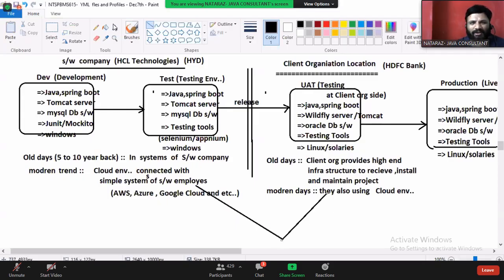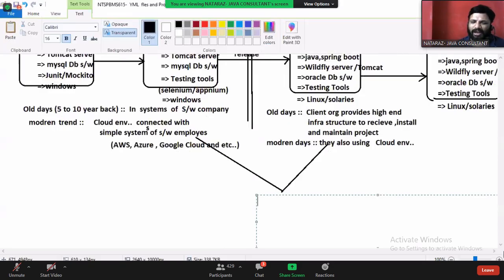As part of this cloud utilization, guys, you have to be a master of some tools: Docker, Kubernetes, Jenkins, Ansible, and so on. These tools are required.